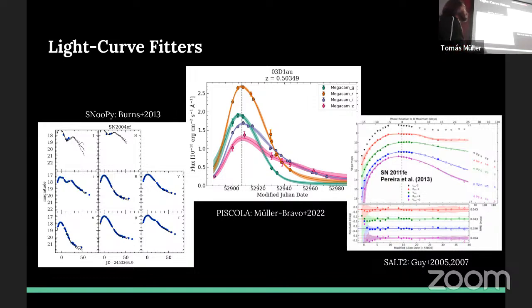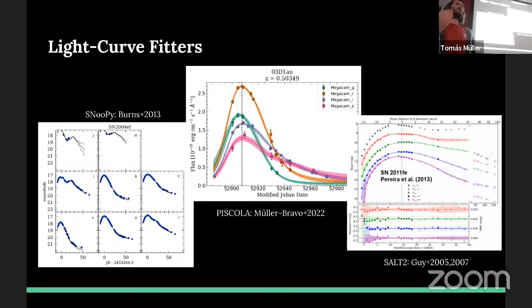And you can even use Piscola to fit other types of supernovae, or transients or anything, because it doesn't have an underlying model of the light curve. So of course, there are some advantages and disadvantages in the case of Piscola. The advantage is that because it is model agnostic, you can find some interesting features. You can extract a nice thing that you might miss with this template, right?